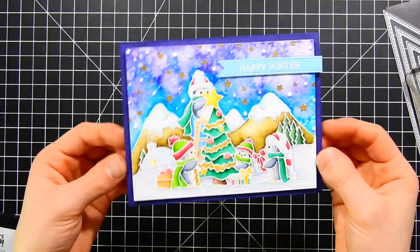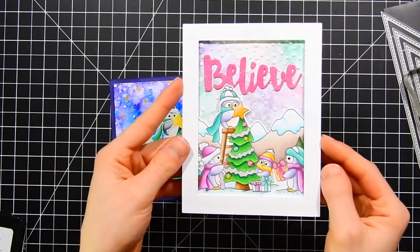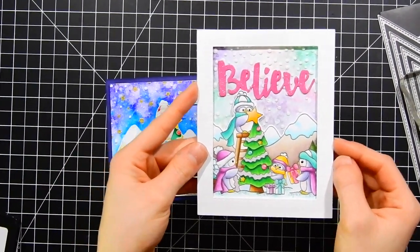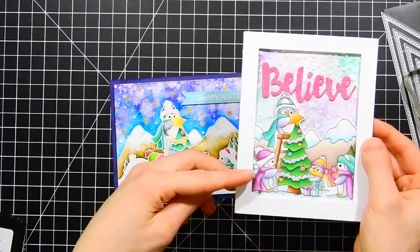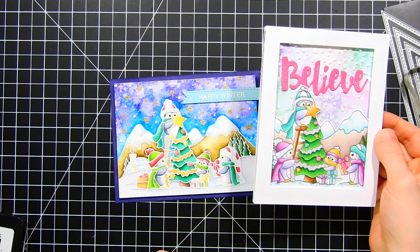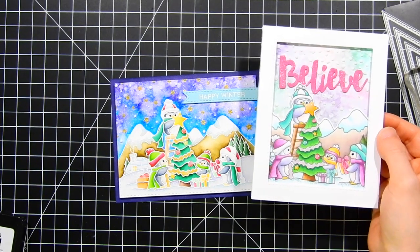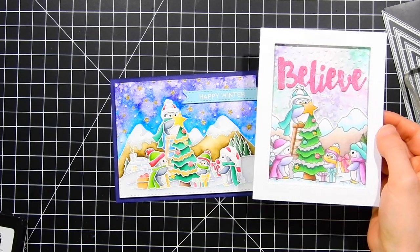Here's a look at the vertical version of this particular card. You can see how this totally changes the look of the image, and you almost don't even realize it's the same one. For this one, I ended up coloring it with Copic markers, and I hope this gives you a nice representation of how you can use this scene stamp set to create some really fun cards, both in a horizontal and vertical format.